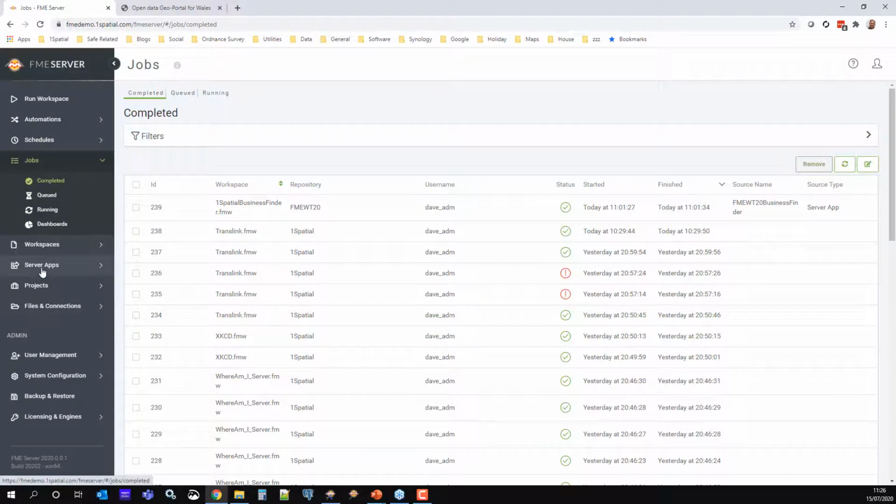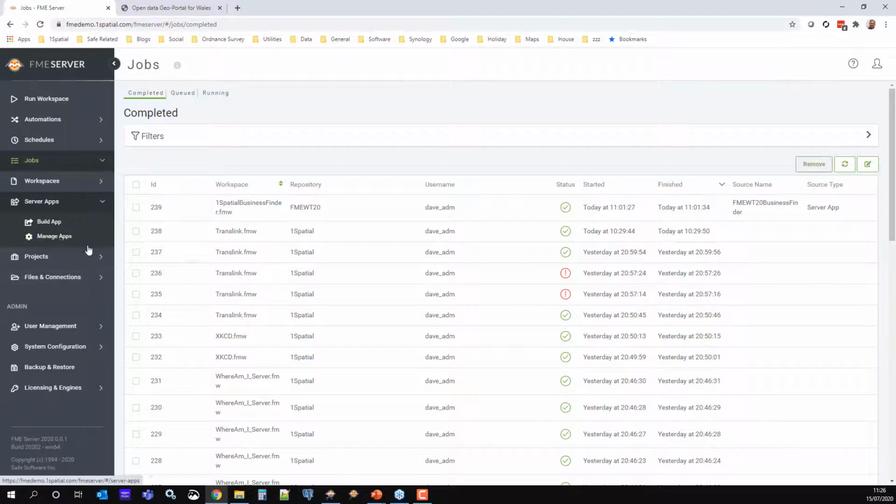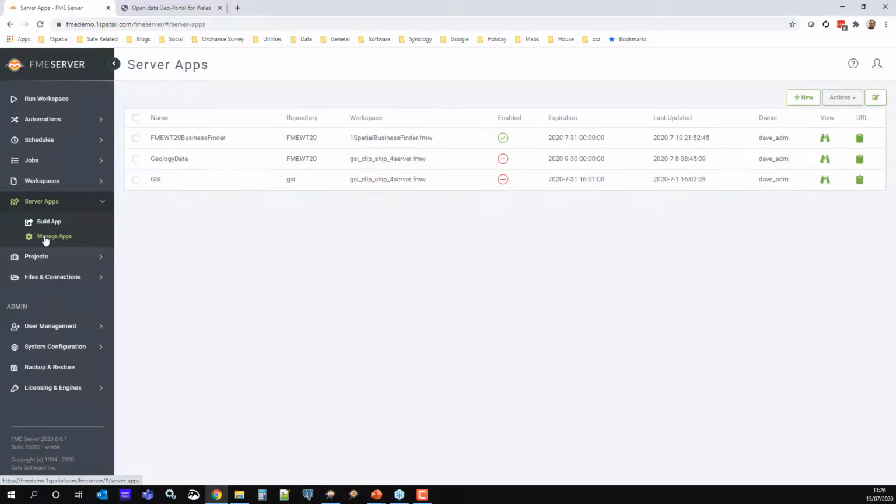You've also got capabilities like apps, and I'm going to show you an app later on, but one of the new capabilities in FME Server 2020 is the ability to create light apps.